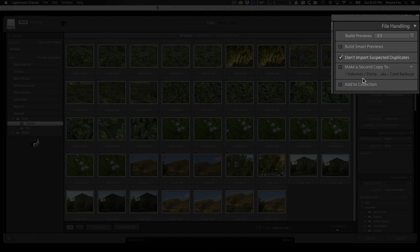And I won't erase the card till I get home from the trip, and I've actually backed those files up to my main hard drive sitting at home. So obviously don't import suspected duplicates is helpful, because most of the time a lot of the images on the card, especially on a 3 or 4 or 5 day shoot, are duplicates when I'm doing this, and I don't have to try to go figure out if they're duplicate or not. I always make a second copy when I'm doing this kind of a shoot.